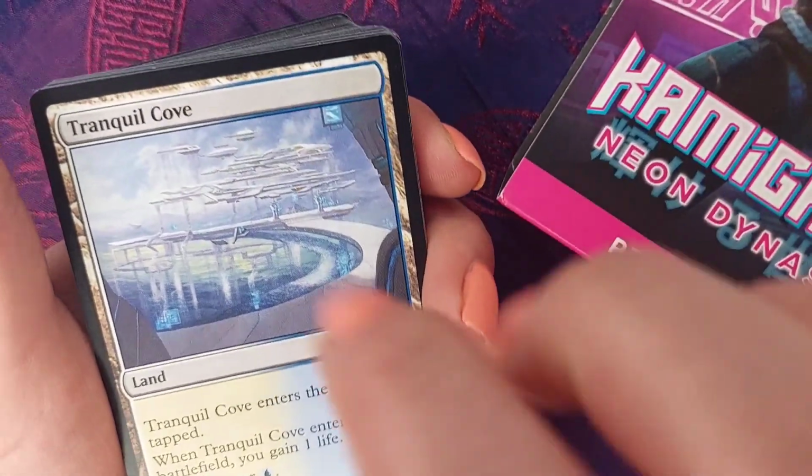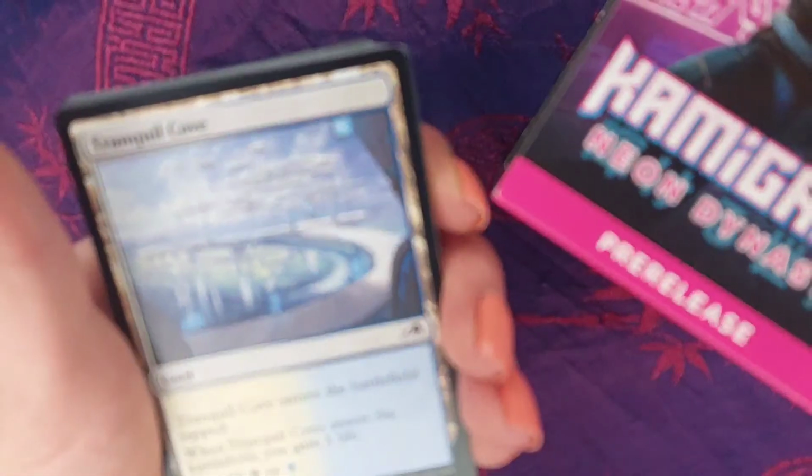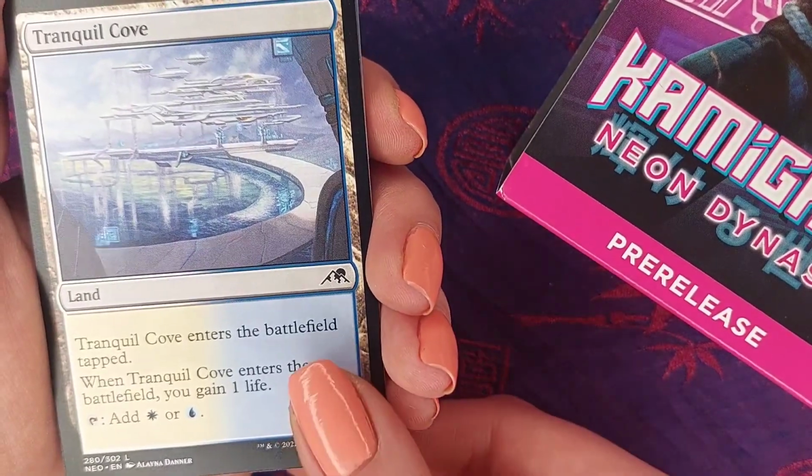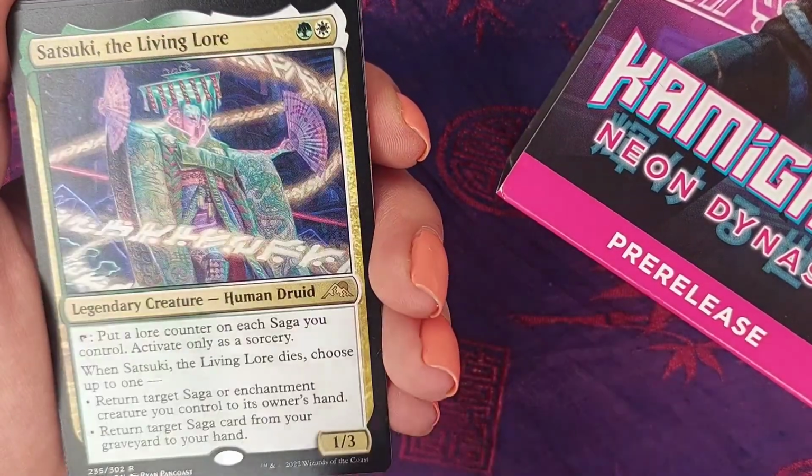We got a Fancy Land, Tranquil Cove. When it enters the battlefield, it enters the battlefield tapped. Oops. And you gain 1 life, and you can tap for a white or a blue.